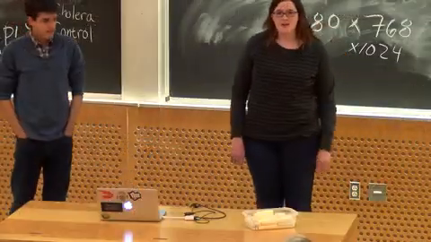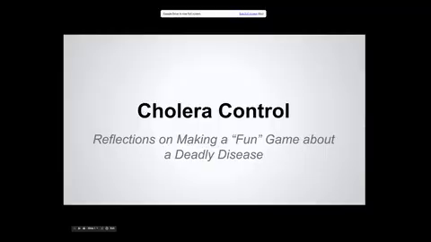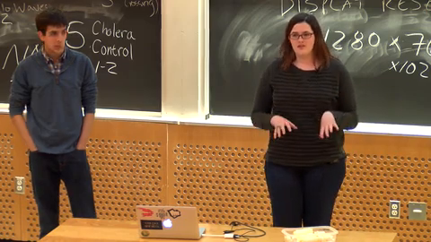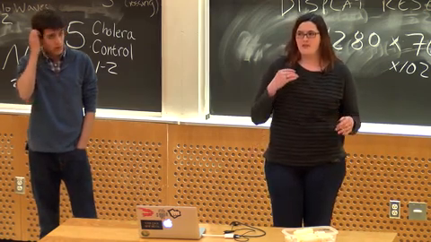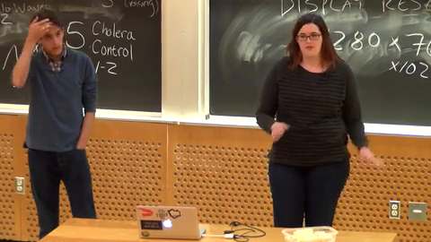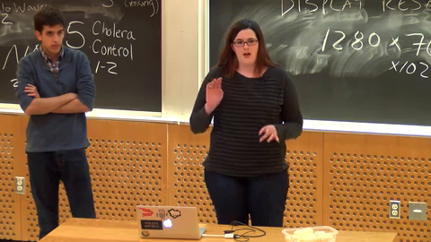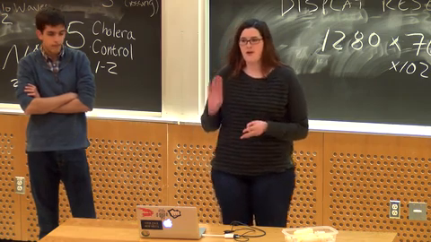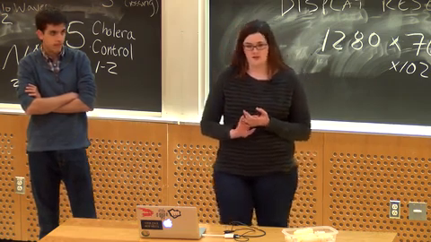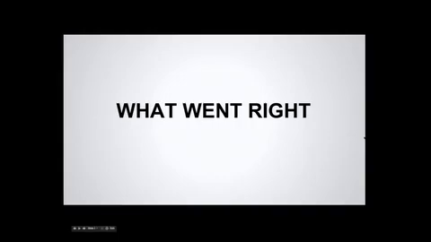All right, hi everybody, we're Cholera Control. We're gonna make this really simple. Our game was about cholera, and it is a strategy game. You have to manage many villages and try to tell them what they should implement in order to help prevent cholera within their village. And so we're gonna just go through what went right, what went wrong, what we learned, and any future changes we would make. So firstly, what went right?